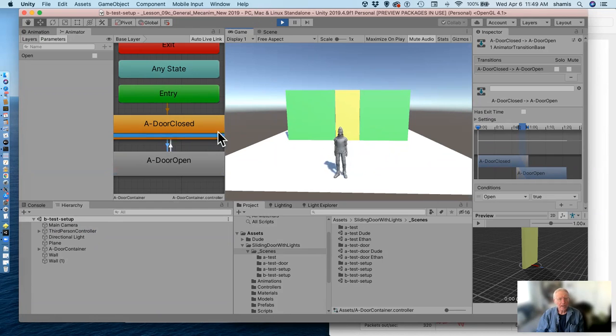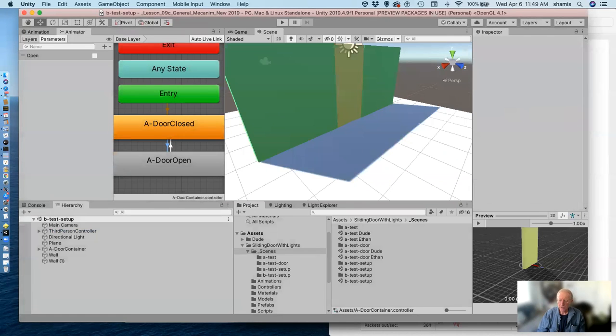And all of the transitions are being handled here with the animator. These two states, door closed and door open, are single keyframe states, and they transition using the Mecanim system. So that's pretty cool.